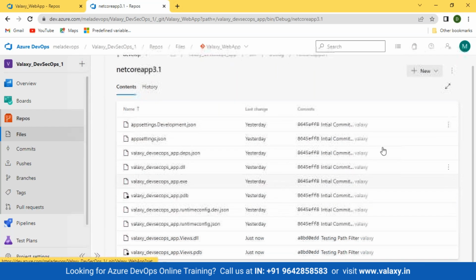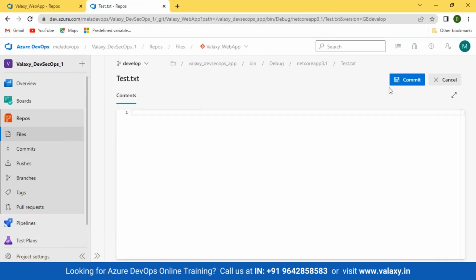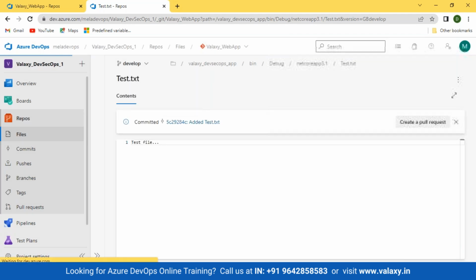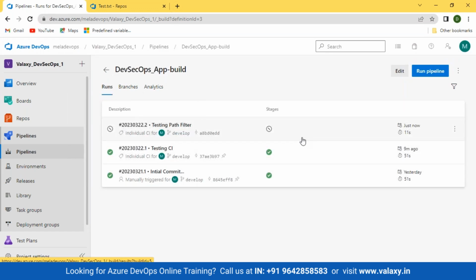Let me add a file to it. Test.txt, test file. Okay. So this is where I'm making changes. I'm making changes inside the bin, which is inside the application. But I've got one exclude condition that if there's a change inside the bin folder, your pipeline should not trigger. Let me see if the pipeline got triggered. Refresh it. No, there's no trigger happening.